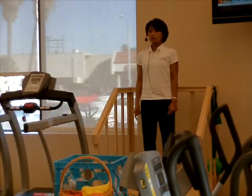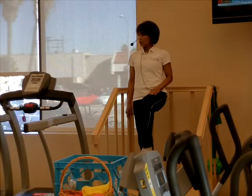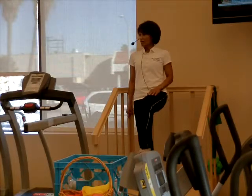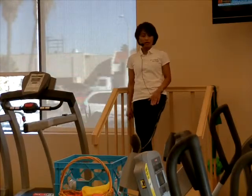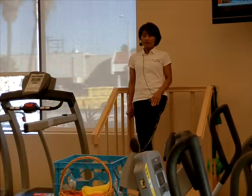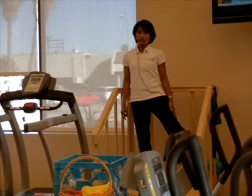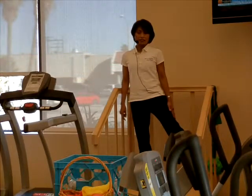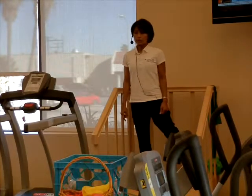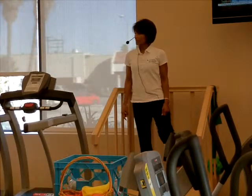Standing nice and tall. Here you go. And lift the left. 12 o'clock. 9 o'clock to the side. 6 o'clock, straight back. Squeeze it for 5.